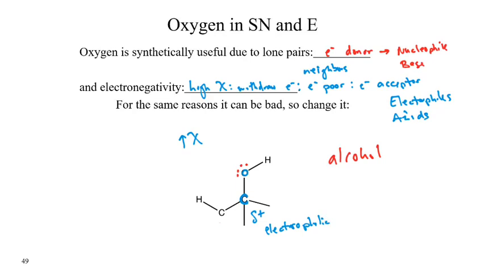Okay. The hydrogen, where the oxygen is connected, is also partially positive, and that's going to make that hydrogen potentially acidic. Note, it's not going to be electrophilic because it's a hydrogen. And so if it accepted electrons from something else, we were talking about the transfer of a hydrogen ion, which makes it an acid, not an electrophile. So we've got lots of chemistries available to our alcohol functional group. And so for that reason, it can be a very bad functional group.